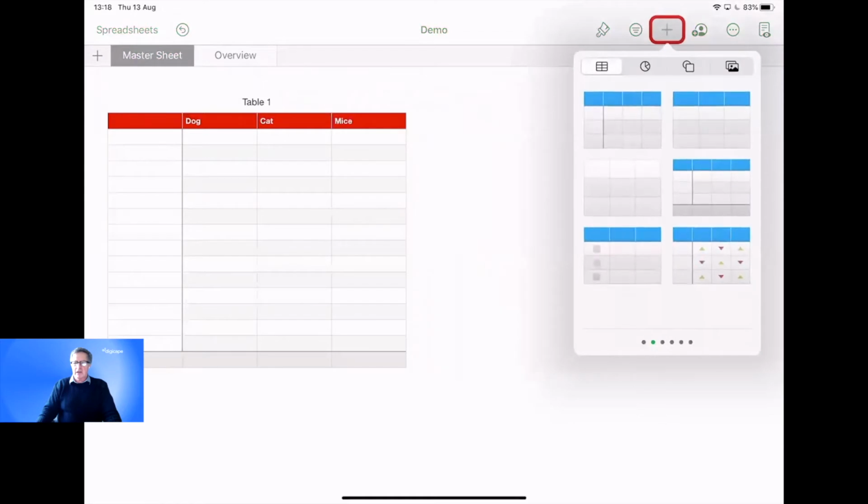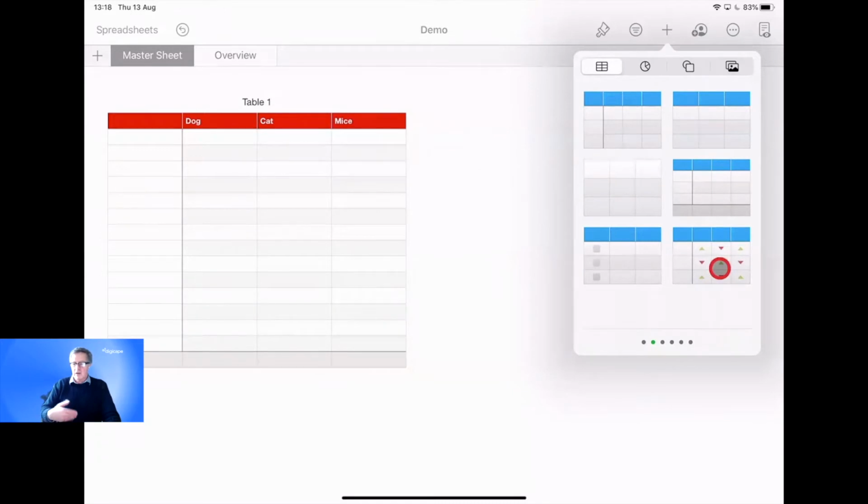The plus button allows me to add new content. So if I click plus, and if you're familiar with Keynote, you're familiar with Pages, this should all be very, very familiar to you. So you can insert different types of tables. This is a table with column headers, with row headers. This is a table that just has column headers. This is a table that has no headers. Column, table, and footers. This is one with checkboxes, and this is one for some obscure reason has stock prices.